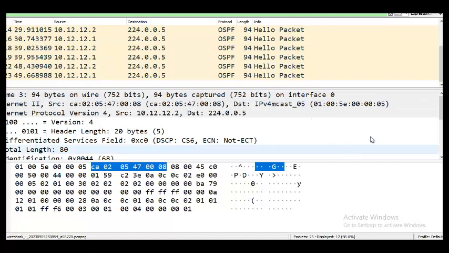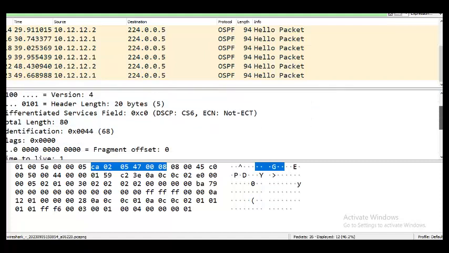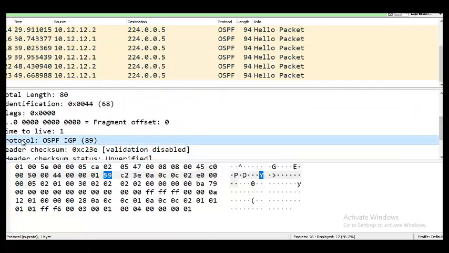When you go to the layer 3 header, you will see that the packet is an OSPF packet, and the protocol identification number is 89. So layer 3 also knows that I'm carrying a payload of OSPF. Which layer does OSPF work in? It works in layer 3.